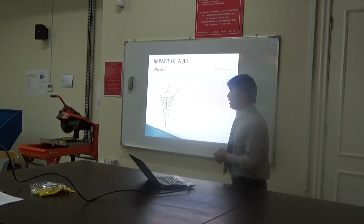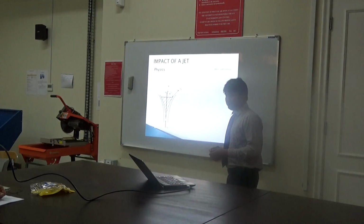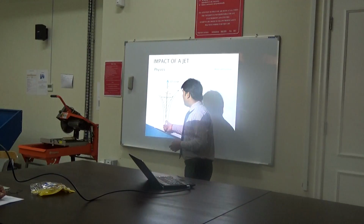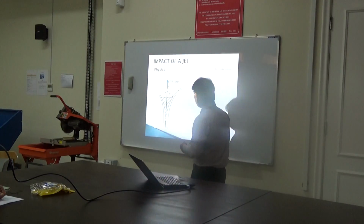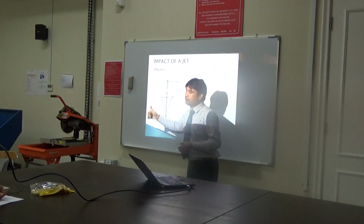Next, let us discuss the physics behind it, how the physics is working. Suppose the initial velocity is v0 and the water is moving. When it hits the object, the water will be deflected according to the receiving angle. According to the vector quantity, we can add the 2 components.